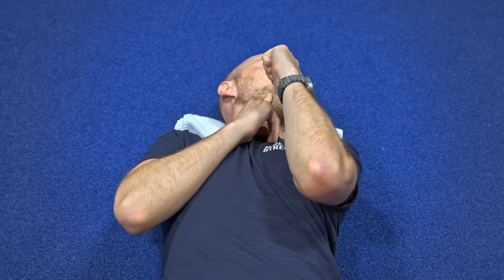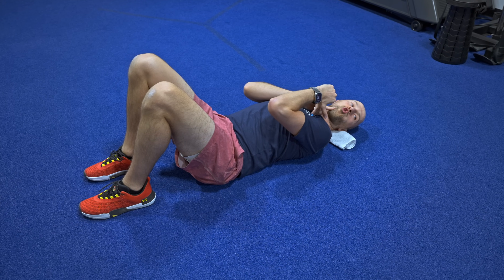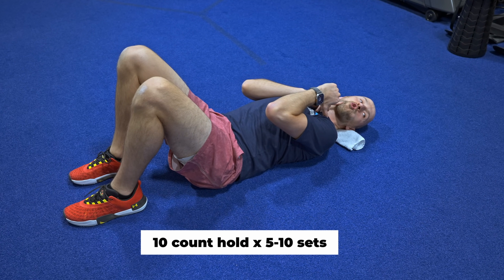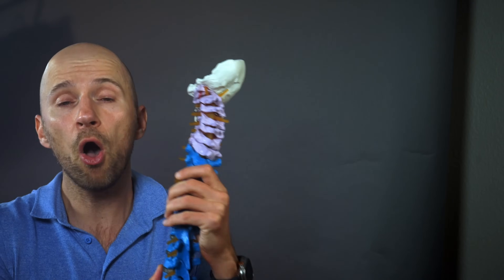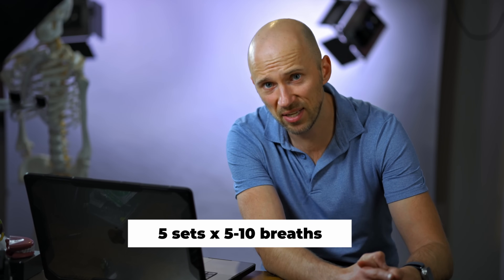Moving the jaw in one direction and the tongue in the opposite direction — whichever way you're pushing your jaw, slowly turn your head in the opposite direction. Make sure your head spins; you don't want to side bend to get it in position. For extra credit, bend your elbow and reach your arm slightly forward and across towards your chest, like you're holding a jacket over your shoulder. If you quietly breathe in through the nose for a 5 to 10 count and exhale at the same pace, this will move the upper ribs, which help encourage the upper back to begin rotating, because this area also rotates when you turn your head. Hold the position for 5 sets of 5 to 10 breaths.